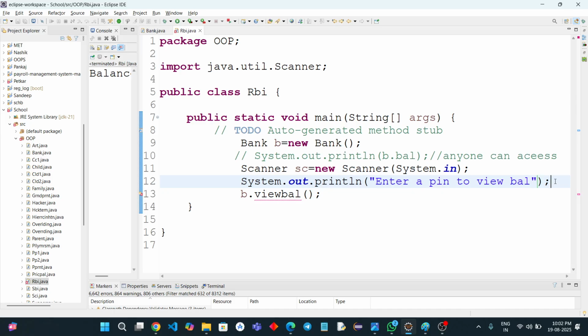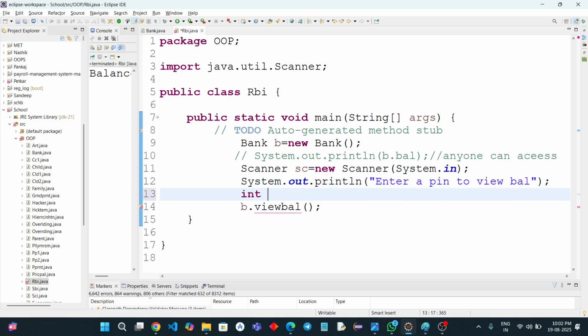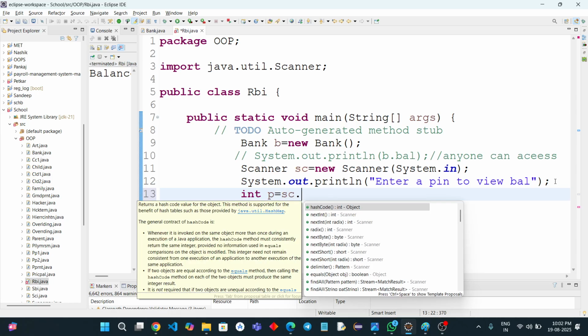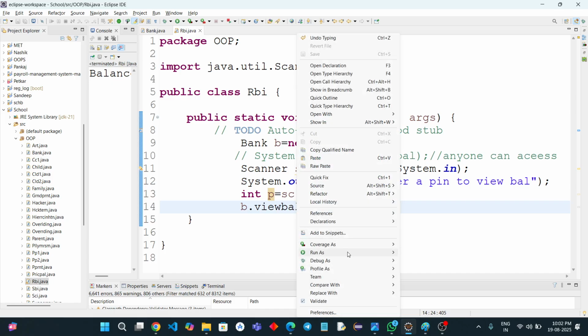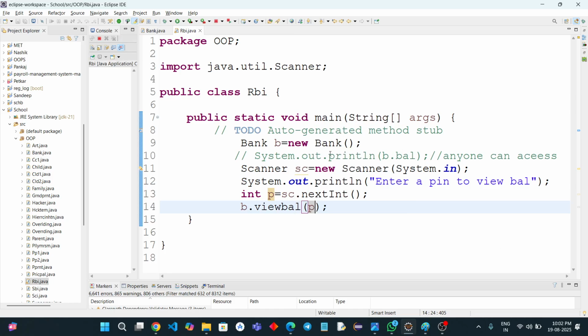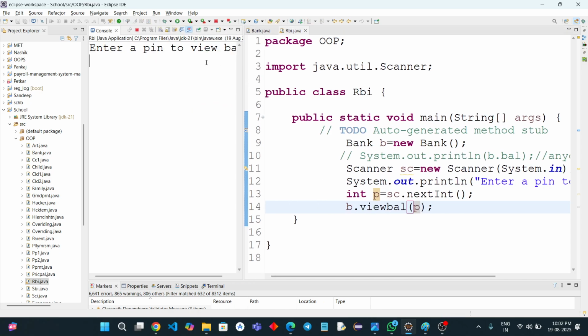So now the user will enter the pin. Let me take one empty variable, p = sc.nextInt(), and I can add the pin here. Now what will happen if I run this program? It will ask to enter the pin number to view the balance.